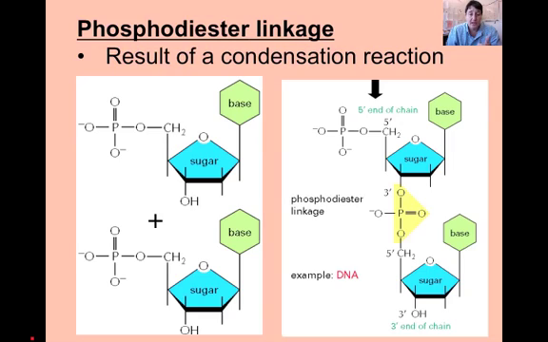This is why we tell you over and over and over, you can only add nucleotides to the 3' position. You can't start adding nucleotides on the 5' end of a molecule of DNA or RNA. The enzyme that adds the base cannot recognize that 5' position. It can only recognize that 3' hydroxyl position.